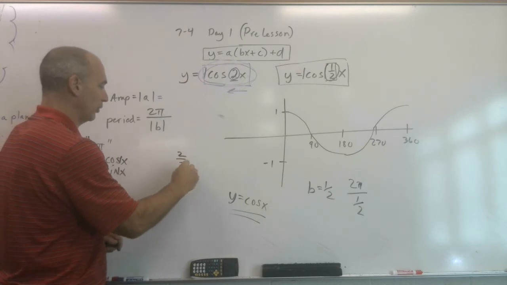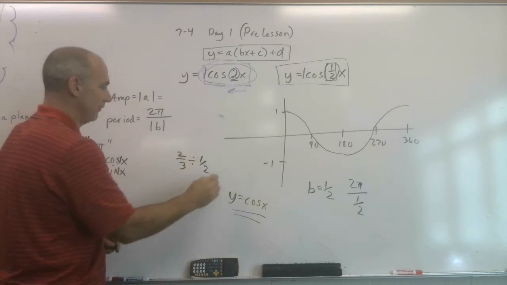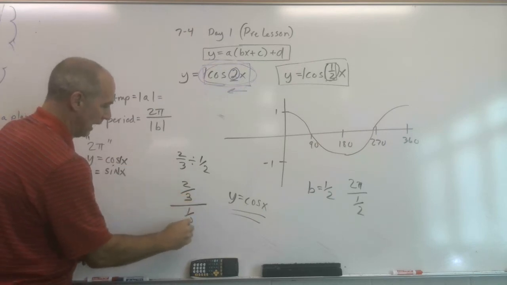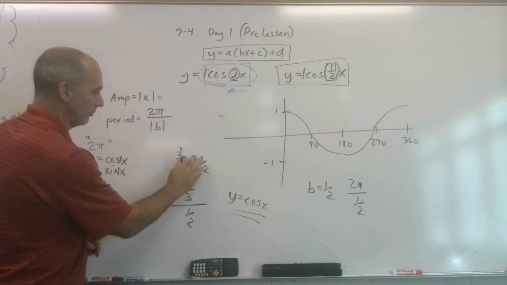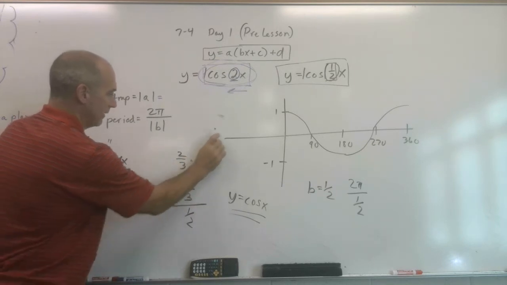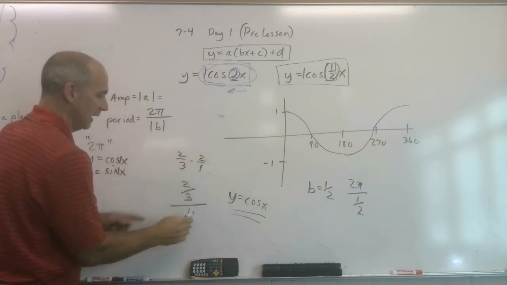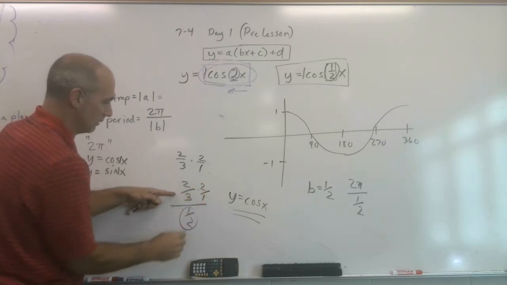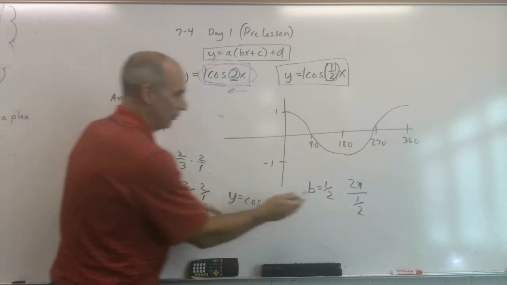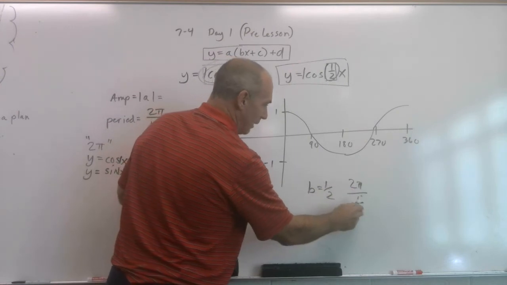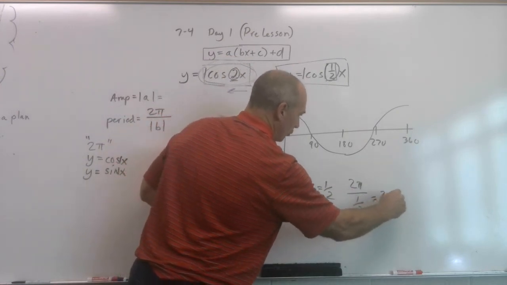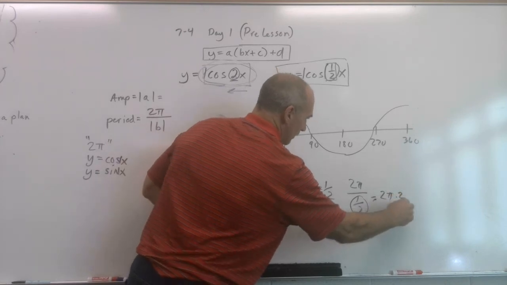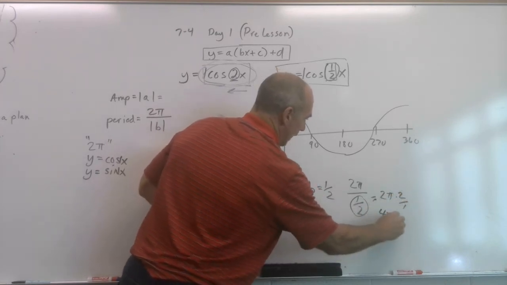What is 2/3 divided by 1/2? Well, that's the same thing as 2/3 over 1/2. Look at this one. Don't I just multiply by this guy's reciprocal? And if it's written like this, I take this, flip it, and multiply. It's the same thing. So now I have 2 pi divided by 1/2. That's the same thing as 2 pi, take this bottom denominator fraction, flip it. What do I get? 4 pi.